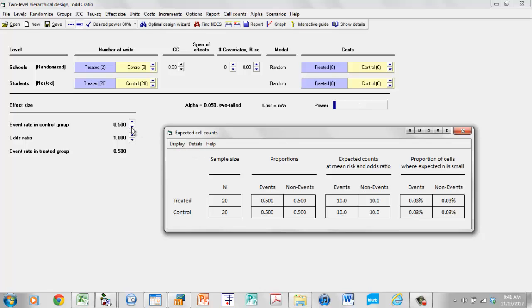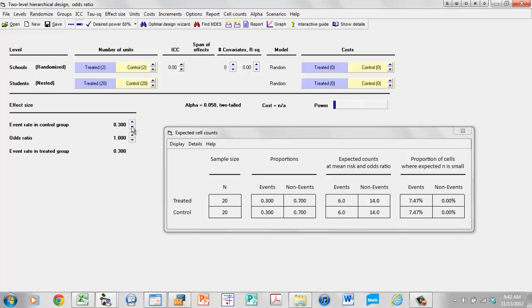If we expect the prevalence is going to be lower, let's say the prevalence is 0.4, then we still have less than 1% of the schools presenting a problem. With the prevalence of 0.4, it was still less than 1%. With 0.3, we would expect that about 7% of the schools would have an observed cell count of less than 3.5. When the prevalence is 0.3, if we have 20 students in the school, the expected number of events is 6, and 7% of the schools are actually going to have less than 3.5.